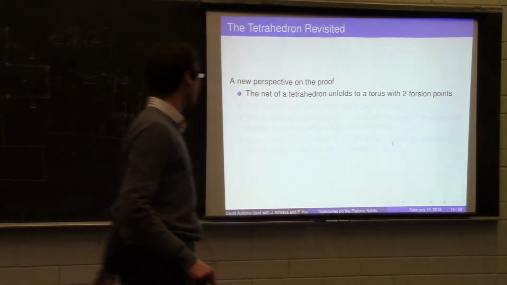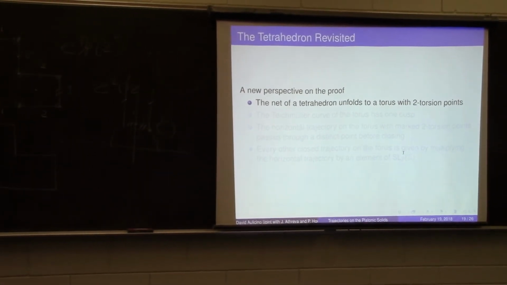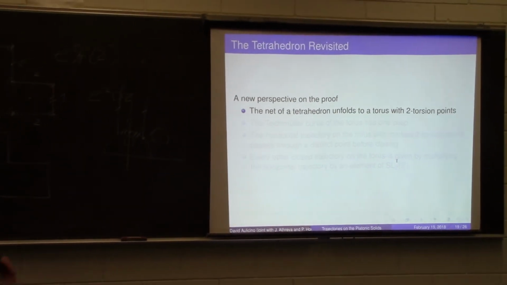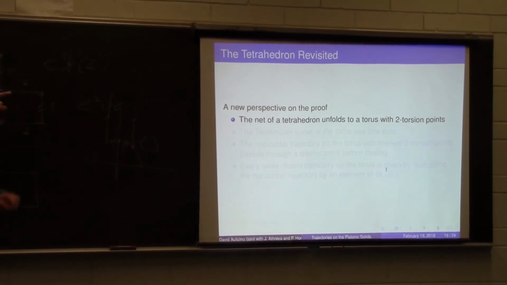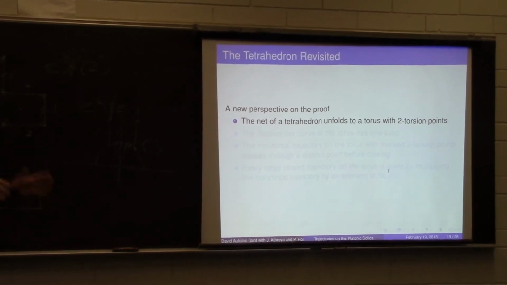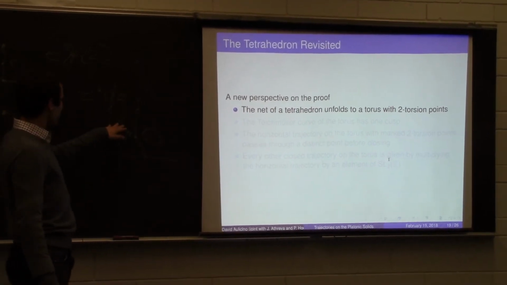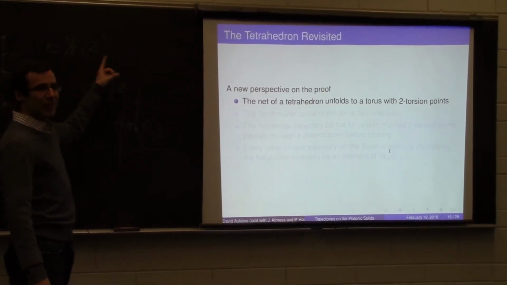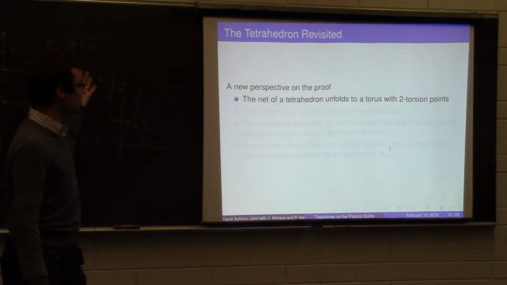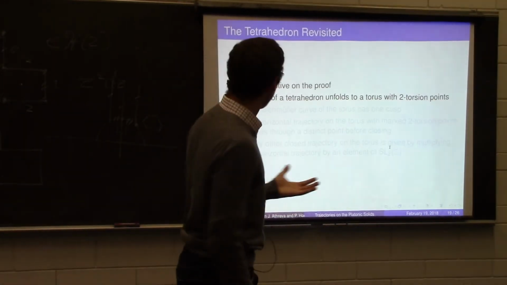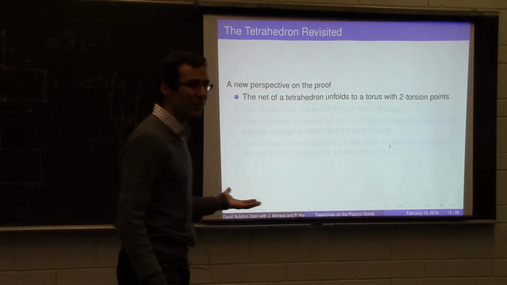Okay, so now let's go back to the tetrahedron, because we're talking about the torus. Before we were looking at all the integer lattice points in the plane, let's do something much simpler. This Teichmüller curve of the torus has a single cusp. Therefore, all we have to do is look at a single direction on the torus and prove the theorem for that.